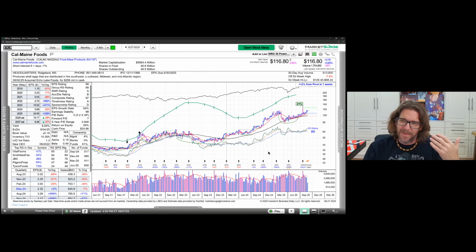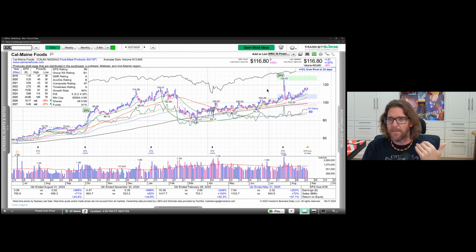So this one, that's kind of goofy, right? It just goes up there for a quick little trade. So it's not really a power from pivot in spirit. It's more just technically it did go up 21% and then came all the way back in. But again, that didn't trigger the 7-8% loss, which would have been down there from the pivot.